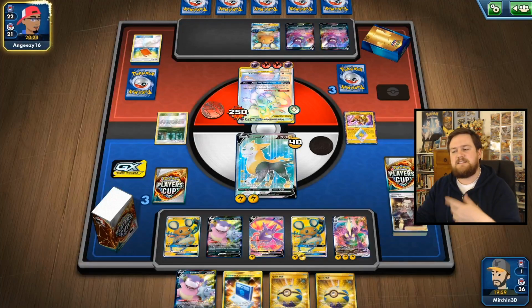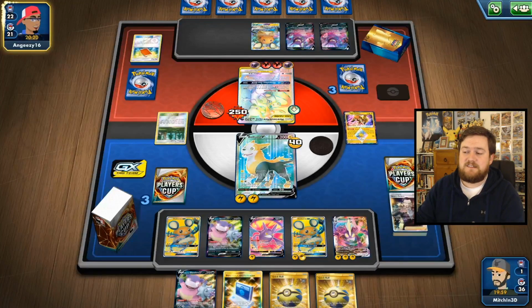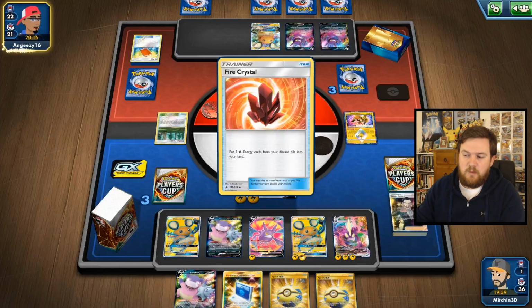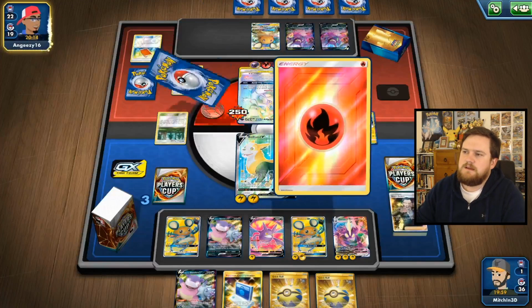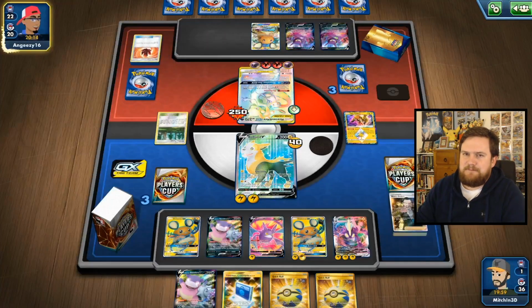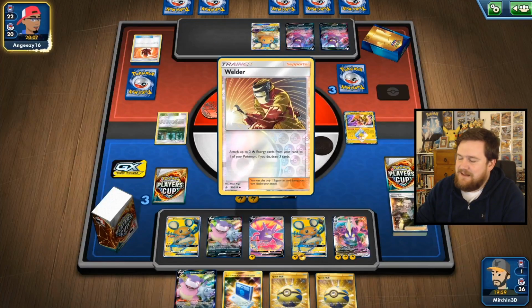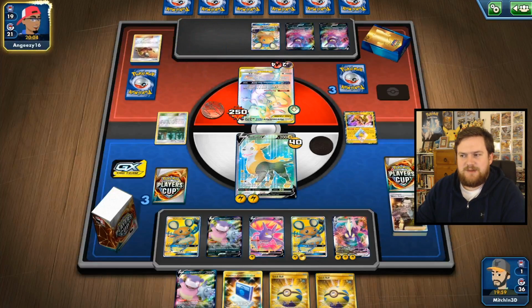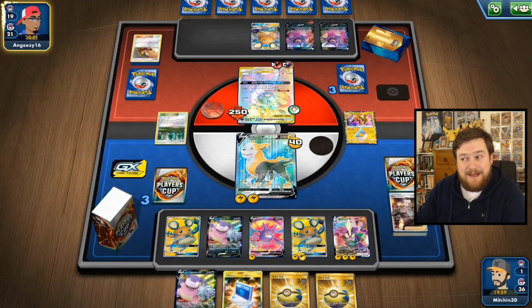If they attack us, then they lose. If they don't attack us, then we probably win, but we need to play intelligently. And Amani will lose us again. But that's okay. This deck doesn't play that many Marnies, I don't think. Going to accelerate energy to the Mewtwo, and energy on the Crobat.